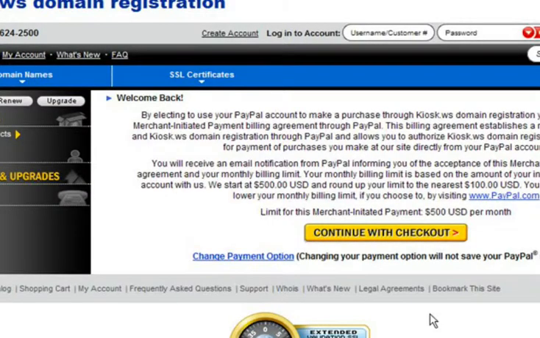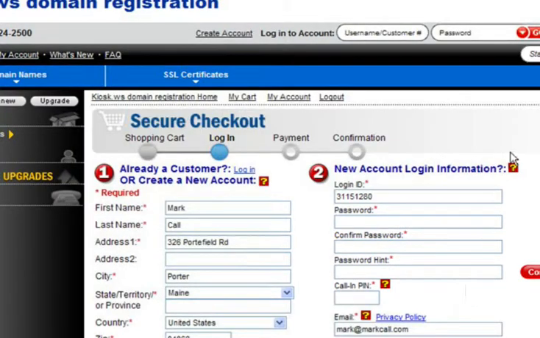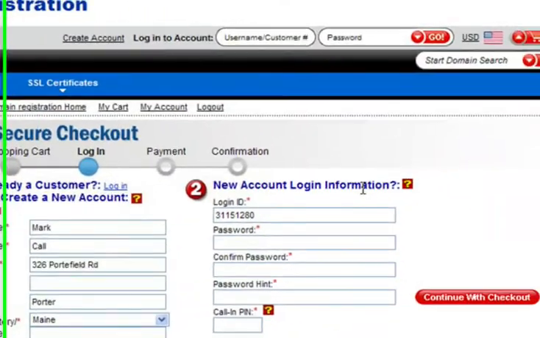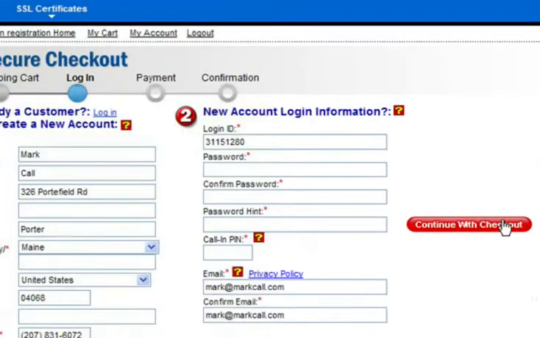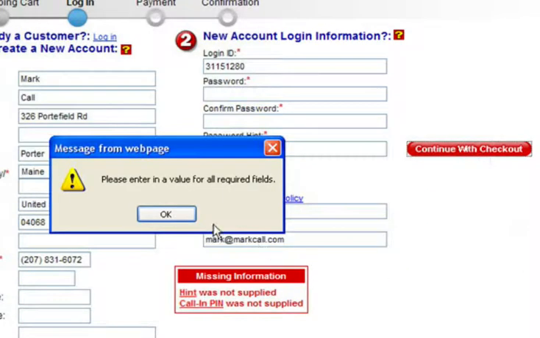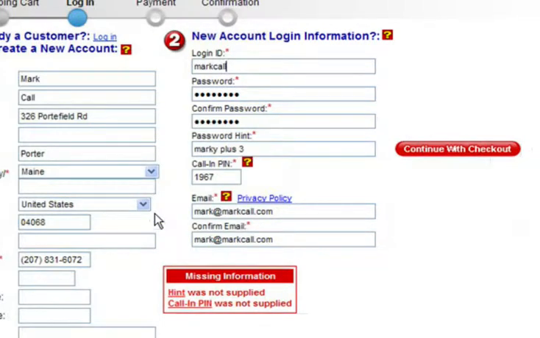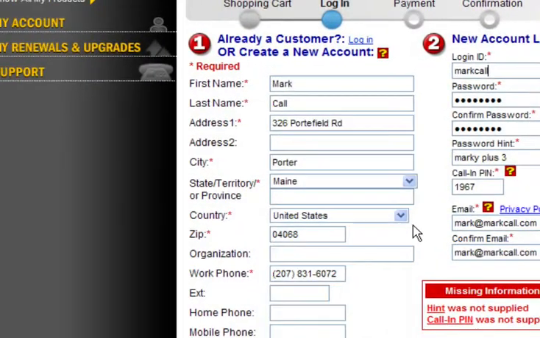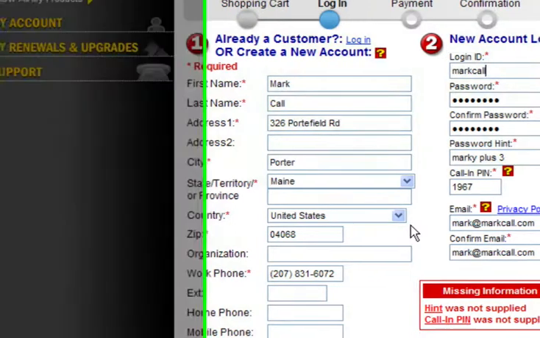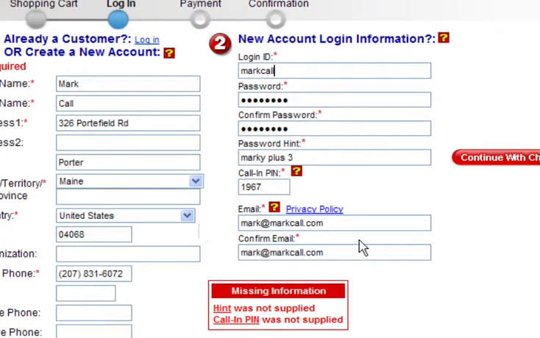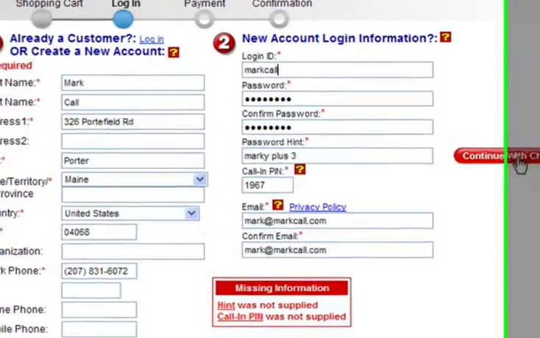And we chose to check out with PayPal, which we did, and after checking out with PayPal, it brings us up to this window to continue with checkout, which we're going to do. And you can see all of our information comes up for our account again, and we can continue with checkout. And this is also where you'll be updating your account for future login, folks, to control all of your domain registration. So it's very important that you fill everything out on this page, and then click continue with checkout.